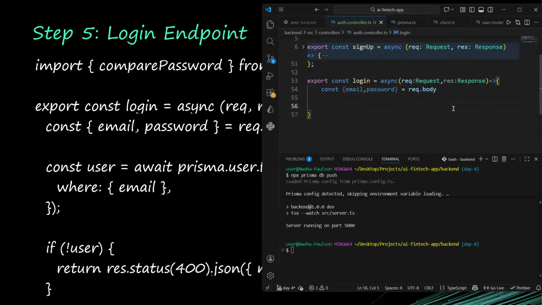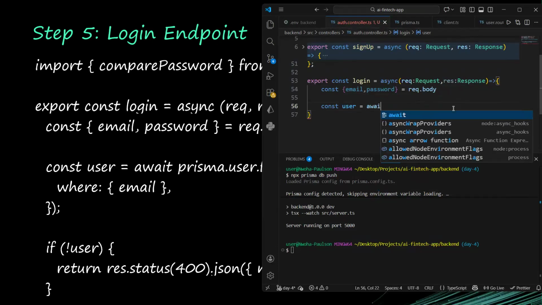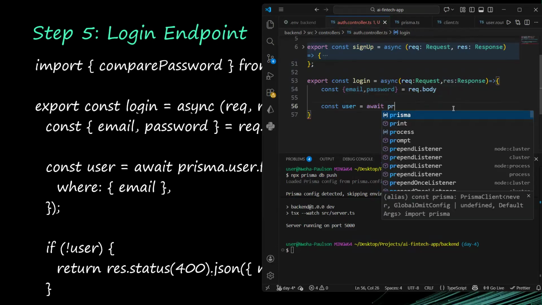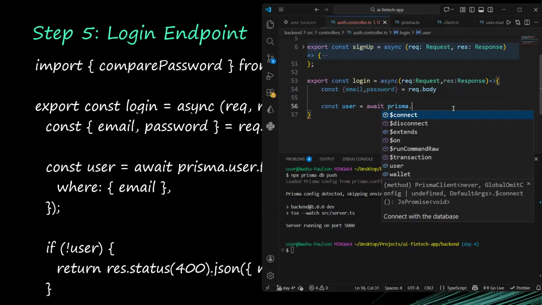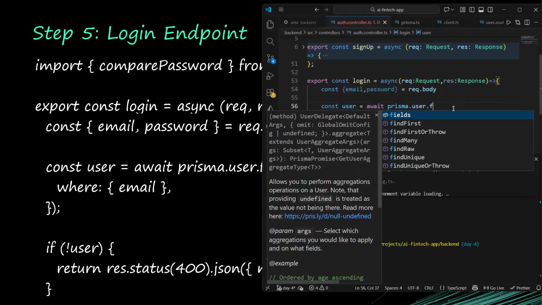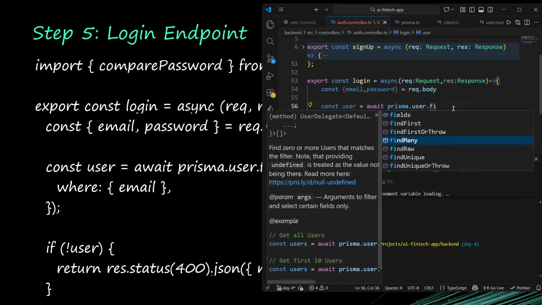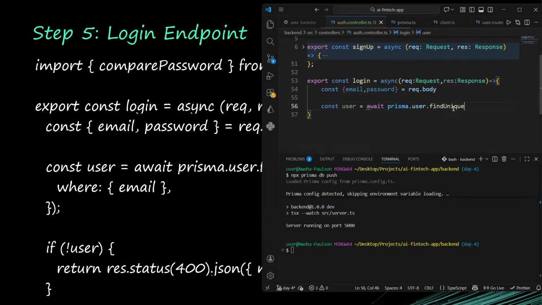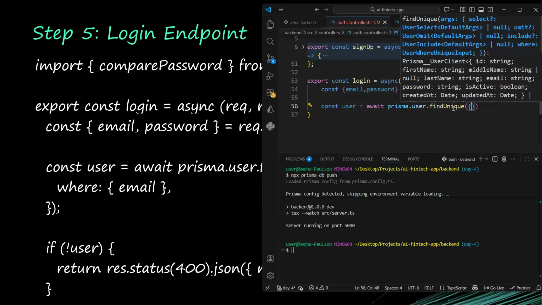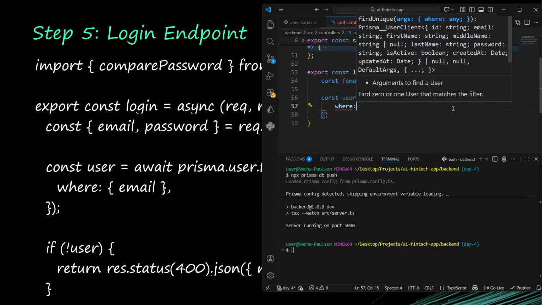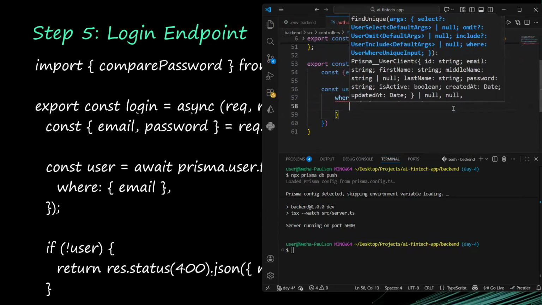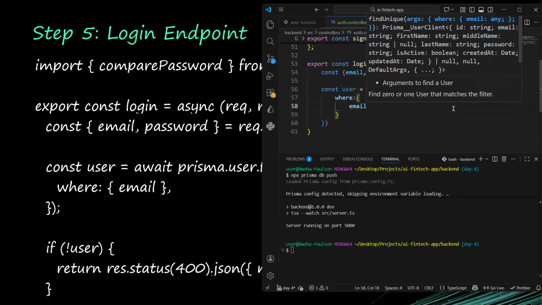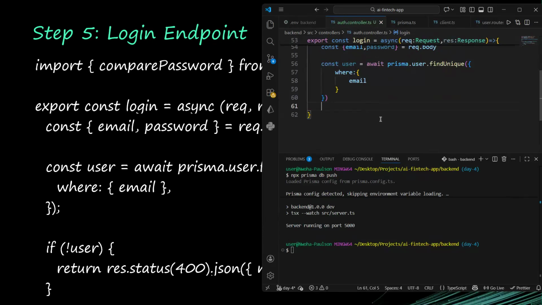So that is what we are going to do here. So the next thing is, let us get this user with this email. Let us be sure that this user exists in our database. So we say await prisma.user.findUnique, and then we are saying where. If you don't understand this, it is okay. We taught all these things in our Prisma class. So now just copy my code, all right?